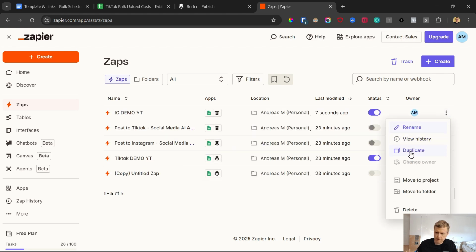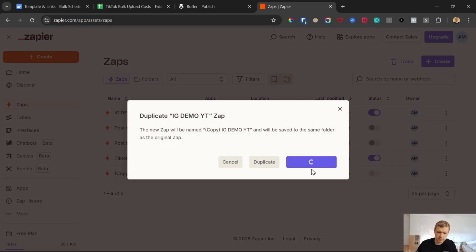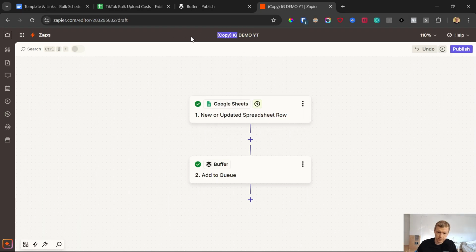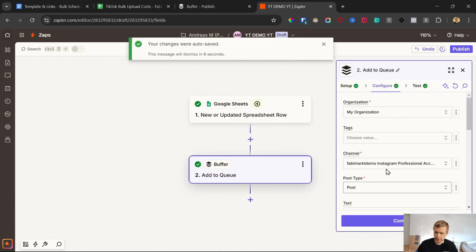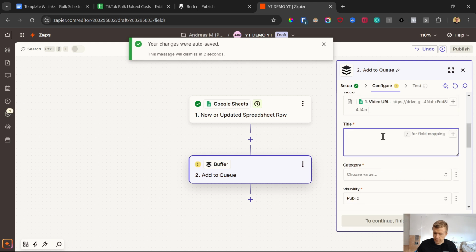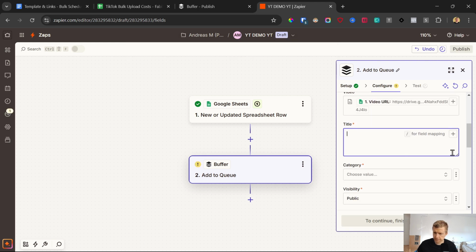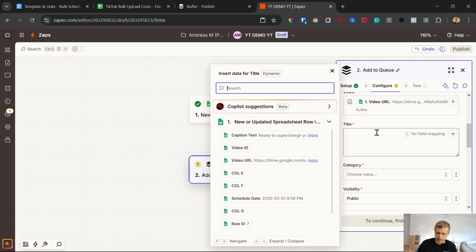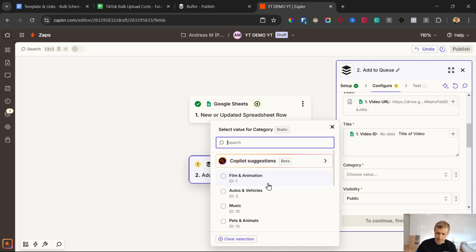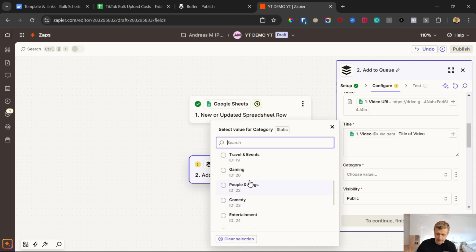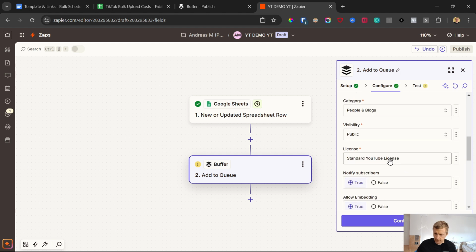So let's just duplicate that. Duplicate and edit. Change the name. YouTube. Go here into Buffer. Go to Configuration. Select my YouTube channel here. Here, okay, there needs to be a title. Well, I could select the video ID, which is basically the name of the video. So then make sure that the file name of the uploaded video has the title in there. So that's what you would use here. Or I would just say title of video. Here we need to choose the category. Let's just select the one you want.